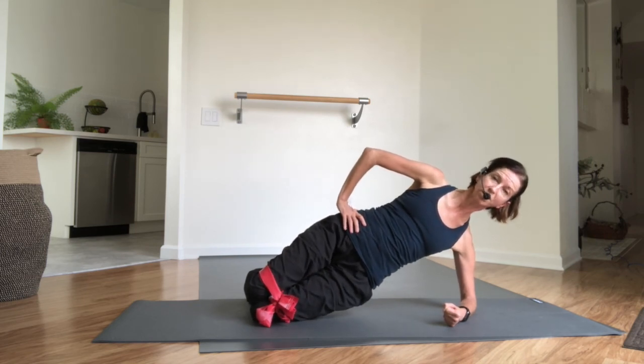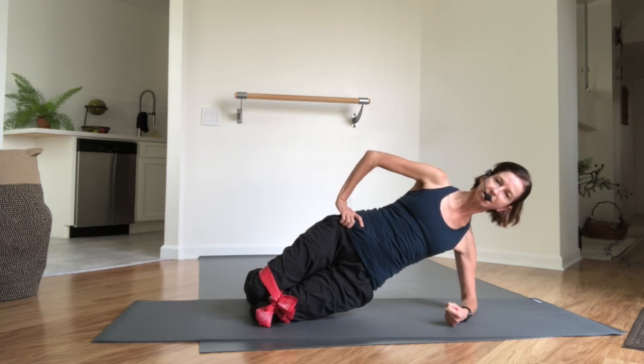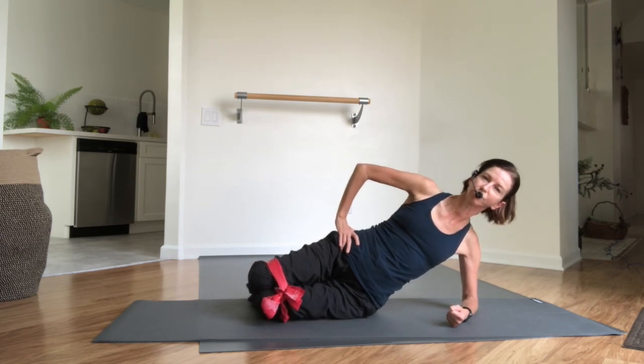We're holding it for 20. 1, 2, 3, 4, 5, 6, 7, 8, 9, 10, and 10, 9, 8, 7, 6, 5, 4, 3, 2, 1. Let's inhale and exhale to release.